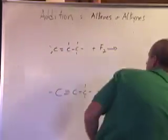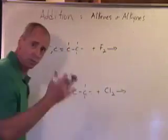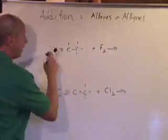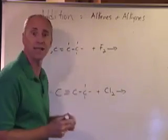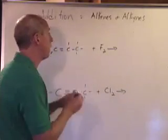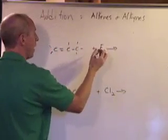So when you write an addition reaction, when you're going to flush it out on paper, here is - one, two, three - that's propene with a double bond. That's ene, that's propene reacting with fluorine. What's going to happen?